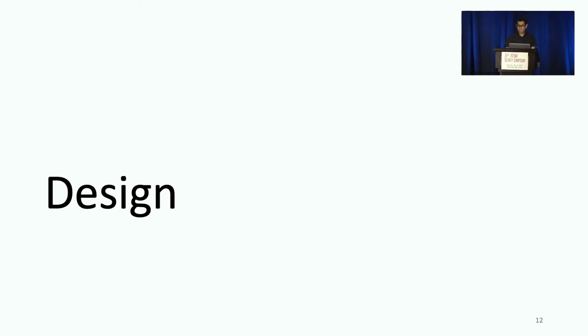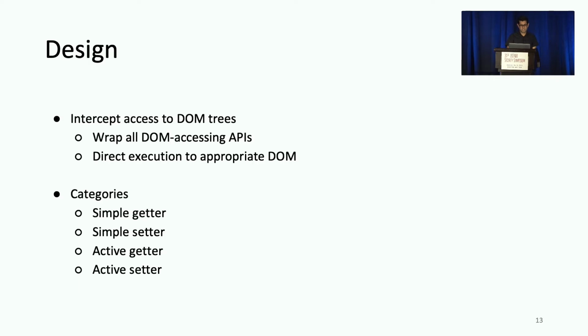The design of this system has too many details. I'm just going to provide some overview of the design of this system. What we do in this system is intercepting the DOM interacting APIs, and we run those APIs on the DOM that we want. And using this approach, we want to hide those fingerprints.